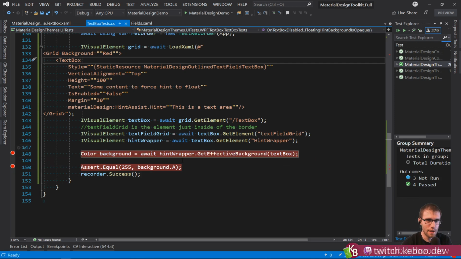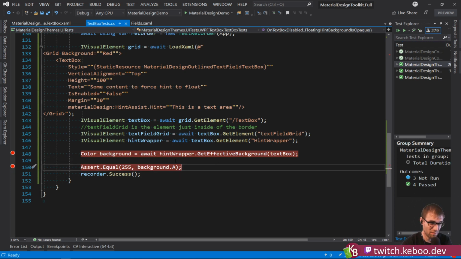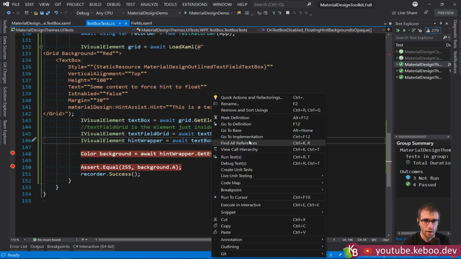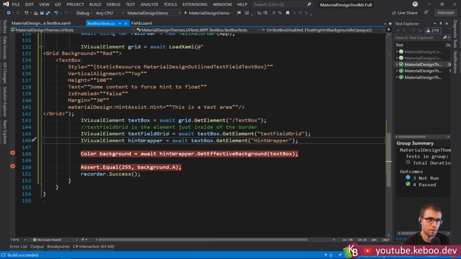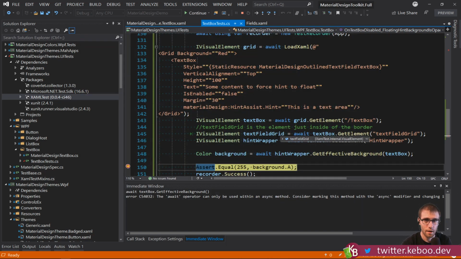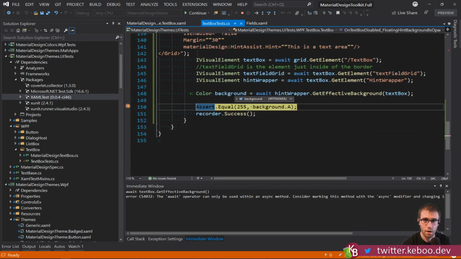So, given this, I think we're going to need to change this assertion. I don't want to just assert on the alpha value. Probably want to be more explicit. Regardless, let's give this guy a shot. This should give me something. And more importantly, the something that it gives me should not be all the way, see, it went all the way to the top. Why did you go all the way to the top?